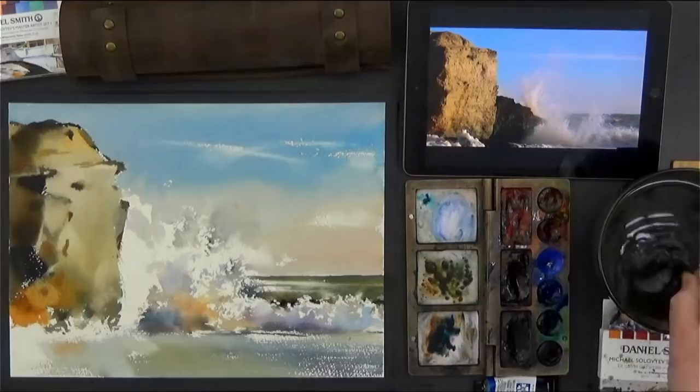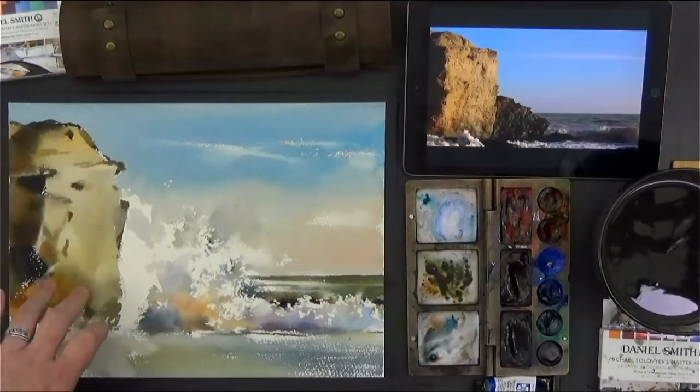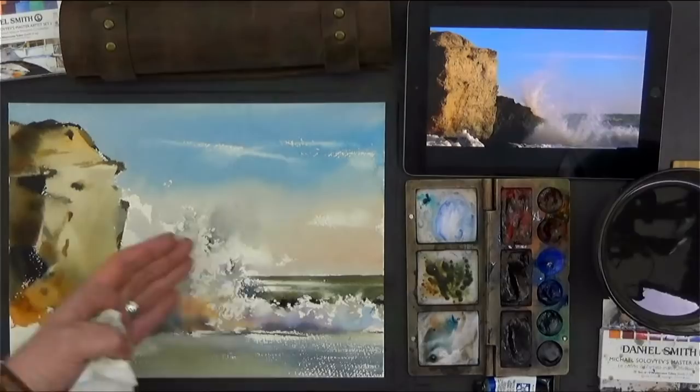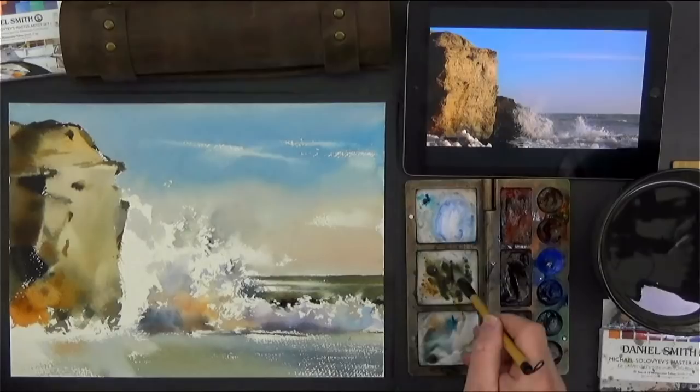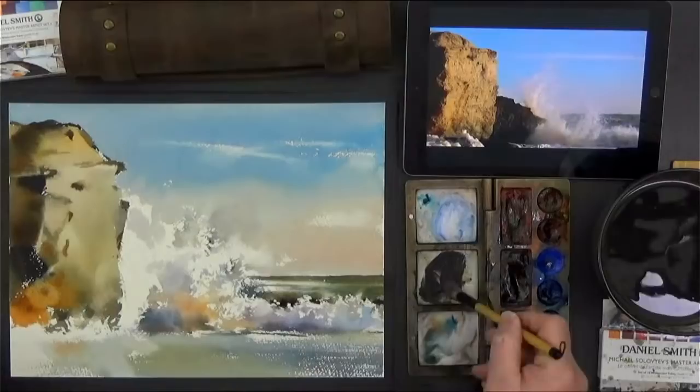So now it's time to care about the dark rock here, and I believe you will see how the whole picture is going to change just because of that dark rock. It's like a huge negative space to explain the lights on the foam. And again, I don't use black colors for that. I use just the Quinacridone Sienna and Indigo. Those are the main things. And sometimes I add something inside. Those two create for me a perfect dark and warm color.